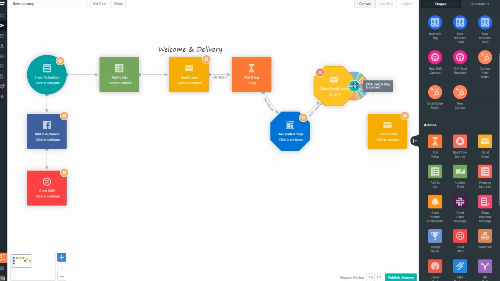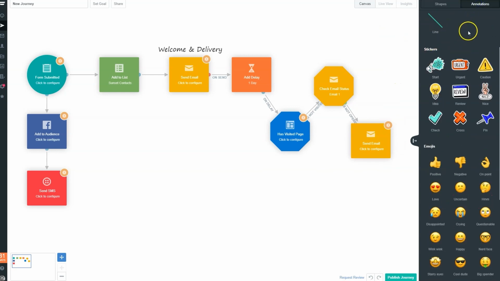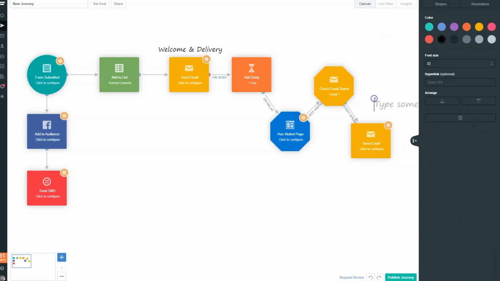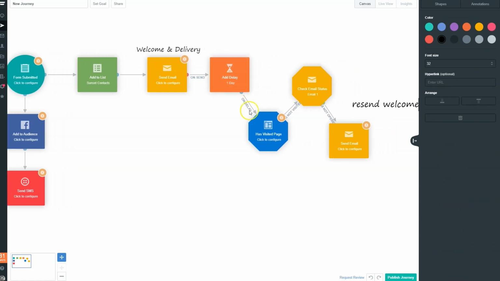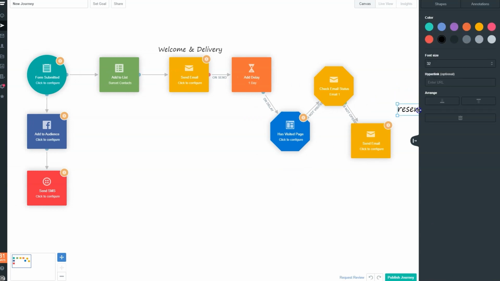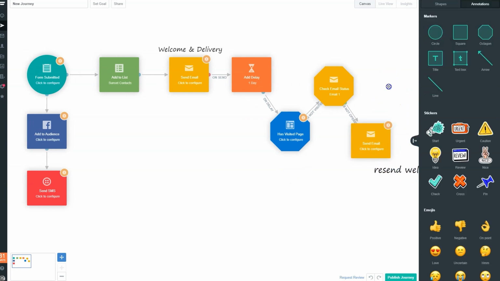So you send it a little bit later. So in this case, if they have not opened, we send them that email. And let's annotate that so that our team understands what this email is. Resend welcome. Go ahead and put that here.